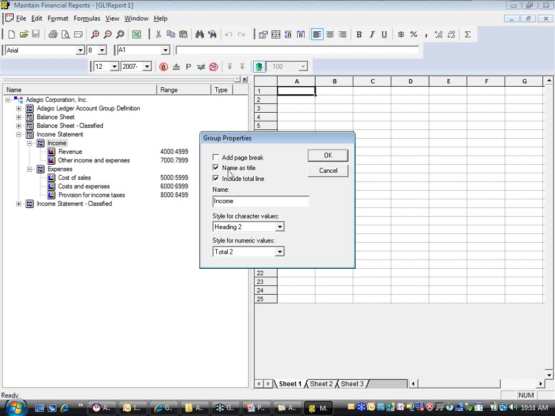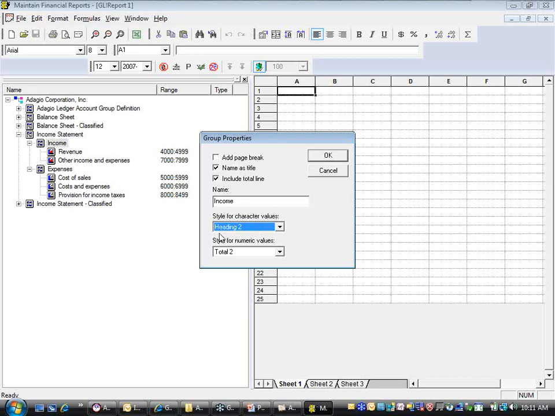If you want to have the word income appear as text, as the subsection title, you can choose to do that. You can choose optionally to have a total of all of your income or your total of all of your expenses or any group that you specify. And of course there's the title itself, and then there's some styles, which are essentially default fonts. You can choose to keep whatever you have here, or you can change to a different heading, or once you've created your financial statement, you can always change the font of your statement after you've created it. So these are just simply defaults.